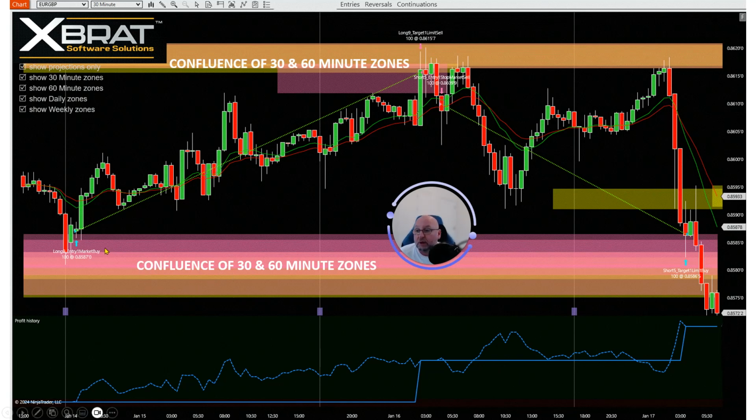So in this case here, we've got a confluence of 30 and 60 minute zones again at the top and the bottom. So basically, the software's defined that operational landscape for Euro GBP in this particular case. And what we're looking for is, in this first instance, we come down to test this as support. The next candle we get here forms a bullish harami. There's no coincidence here. This is why we call it confluences. We're seeing a confluence of linear support and resistance zones, and the behavior of those two candles giving us that pattern of that bullish harami. Then there's a nice long move all the way up here, because there's lots of fresh air. Our risk to reward is 1 to 3 or something like that there. Really, really strong, good move. And take the profit into the next zone.